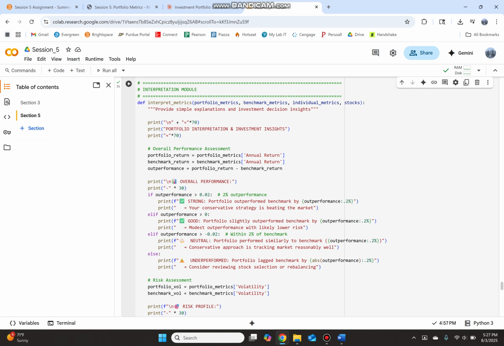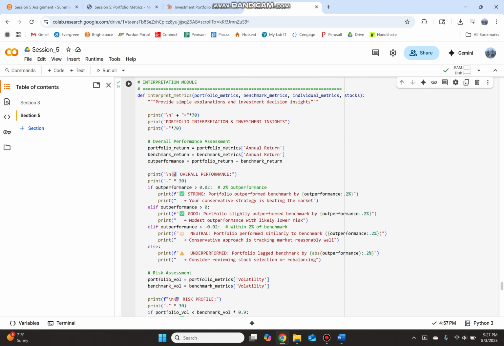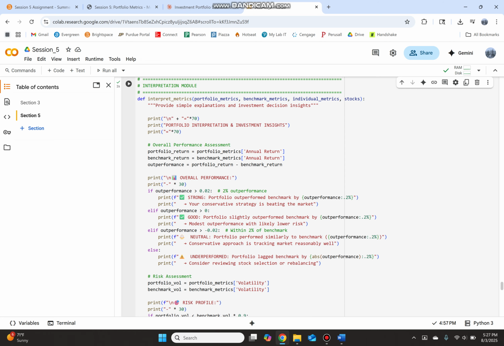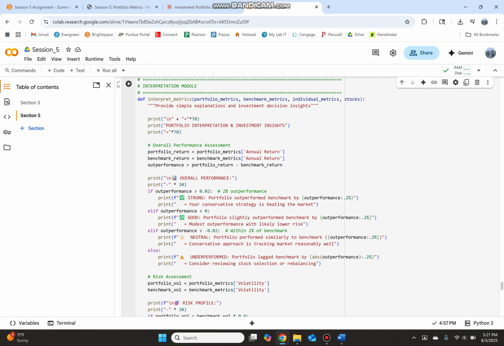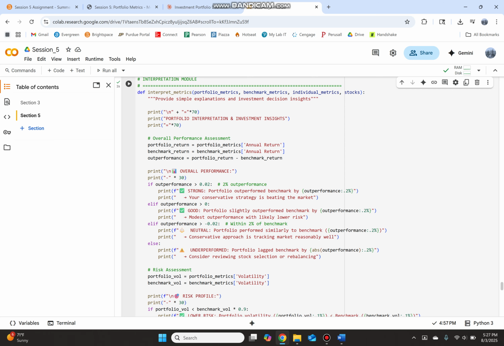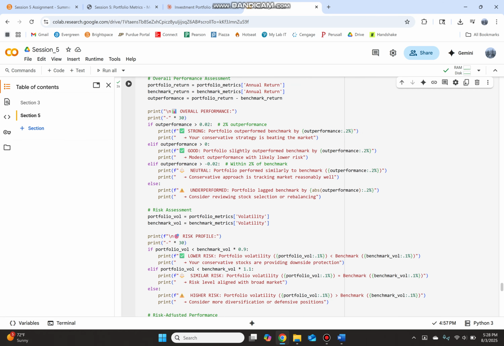Then we have our interpretation module. It gives me a lot of info on what I should do based on these stocks. A lot of it is preset because I gave it a lot of preset stocks. I could rewrite it to add a lot of different options based on what the stock performance actually is. That would just take a couple of minutes, but I decided to keep this simple because I handcrafted a portfolio that I thought was good and worked well based on the research that I did. And I'll go over that when I run the actual code.